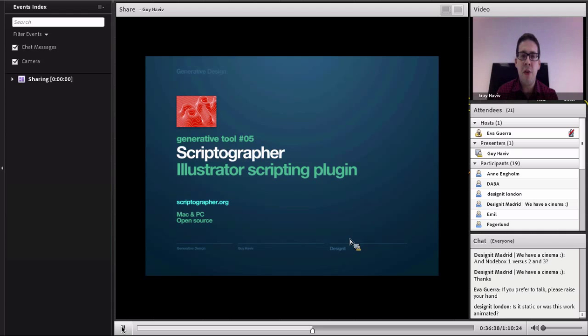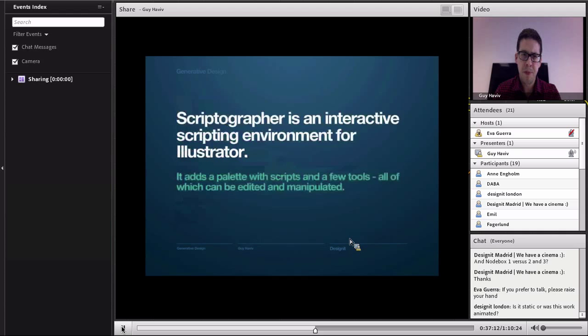Scriptographer is a plugin for Illustrator for writing simple scripts in JavaScript, creating new drawing tools for Illustrator, but also new palettes. You can make your own windows, like the type window or the character window. You can code special things that happen when you change values in these windows, and I'll show you all that in a second. It's open source. It's for both Mac and PC. The only caveat is it doesn't work on CS6. So it only works up until CS5. But it is worth the effort just to have both installed, just to occasionally use this.